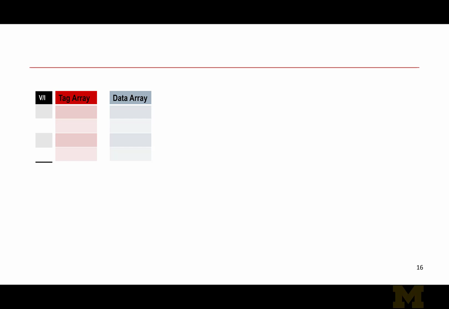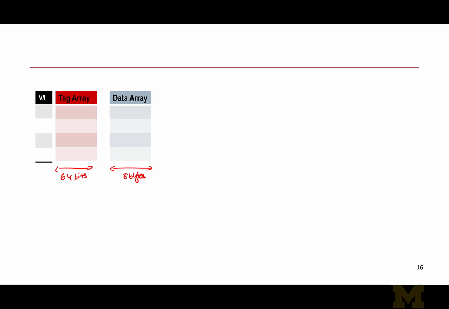So let me assume that my ISA is byte addressable, which means that my data would be of size 8 bytes. Let me also assume that my ISA is 64 bits. So it's a 64-bit byte addressable ISA. So that means my address is of size 64 bits. And because I assumed that my tag is same as my address, my tag is of size 64 bits.